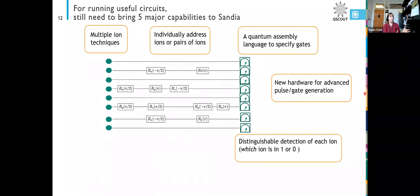We were used to dealing with one and two ions, but there are some special techniques that go into dealing with multiple ions, so we needed to get those going. Not only did we need to shape the electric fields that the ions sit in, but also determine what sort of architecture we're going to use. We had to individually address ions or pairs of ions — previously we'd only used fairly large laser beams that would hit one or two ions at once and wouldn't be able to address just a single ion.